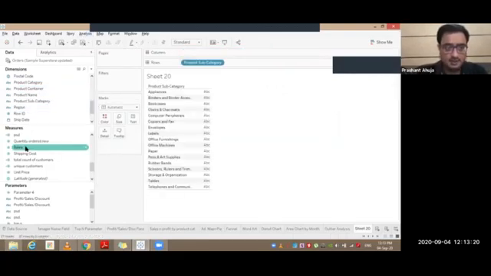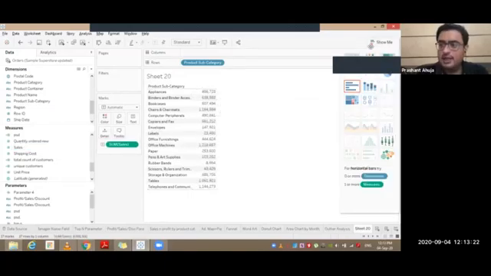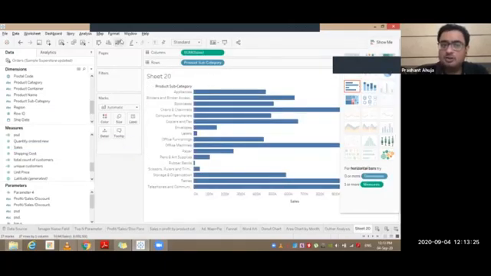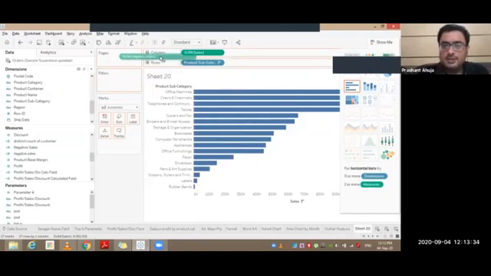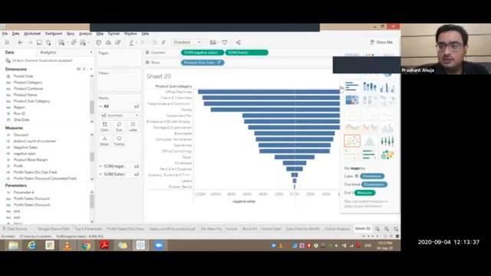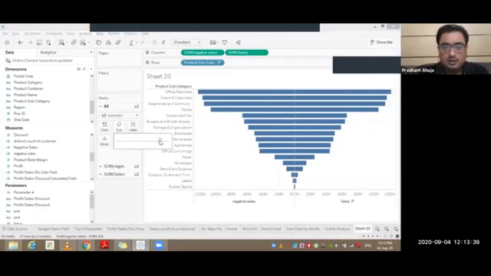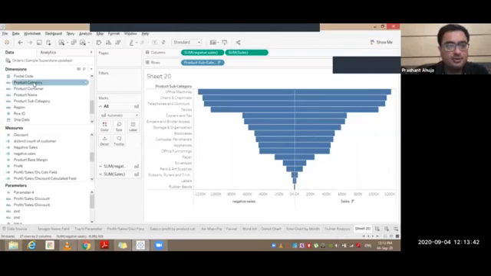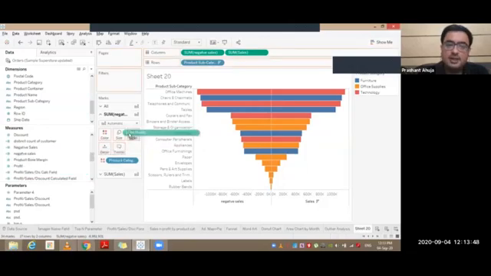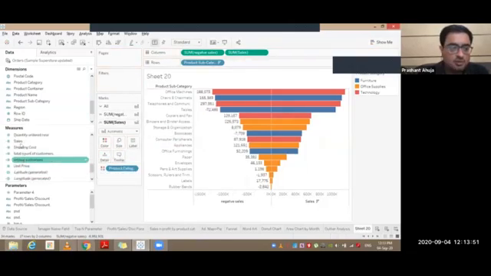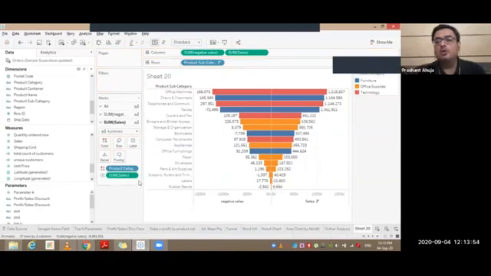We will put up subcategory, we'll pick up sales, we'll create a simple bar graph, we'll sort it by descending order. We will pick up the negative sales calculated field, which all of you now know how to create. We'll drag and drop it on the left hand side of the sales. We'll just manage the size, we'll put the product category into colors. In the first chart, I can probably put profits in the labels. In the second chart, I can probably put sales in the labels. So here I go, I have a funnel chart showing profits and sales in a drill down fashion.